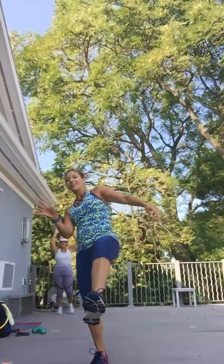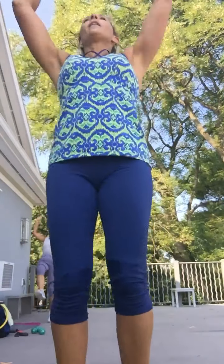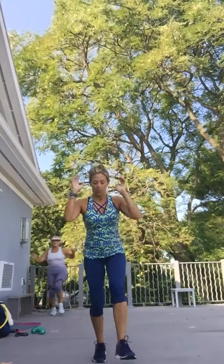If you don't like the hop, you can do a little kick. 1, 2, 3, hop. Kick it, you choose. 4 more, 1, 2. 3, 2, 3, 2, one more. Hold it back and can we do a jack?